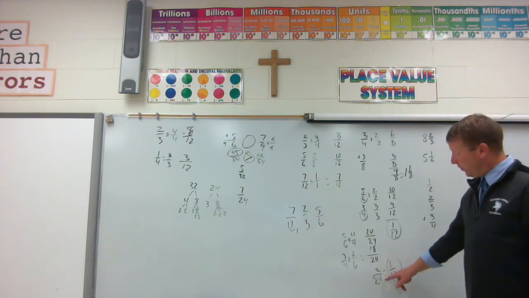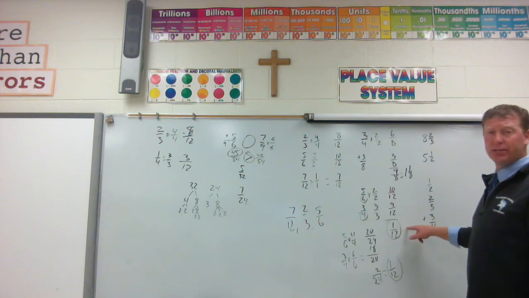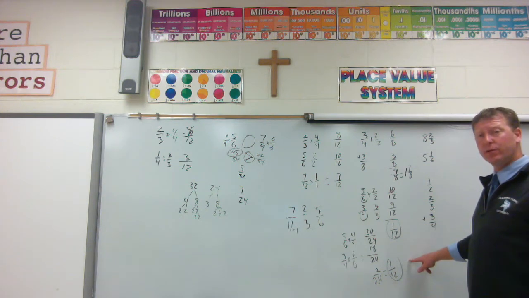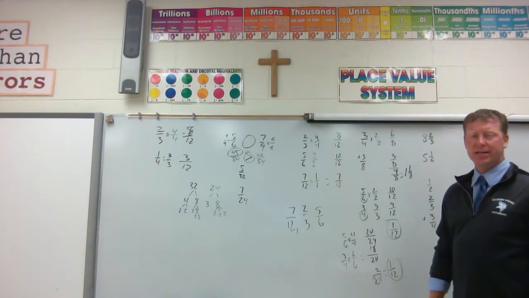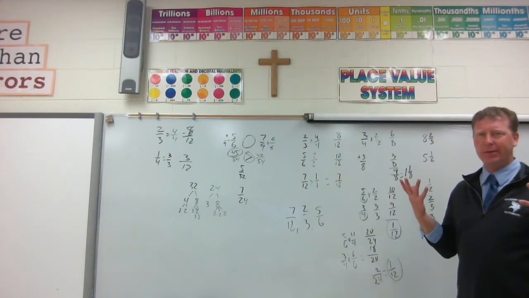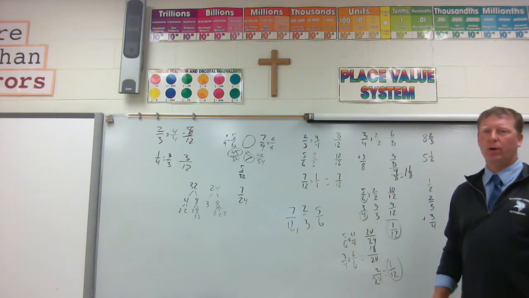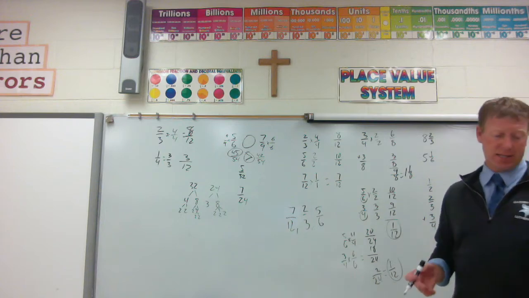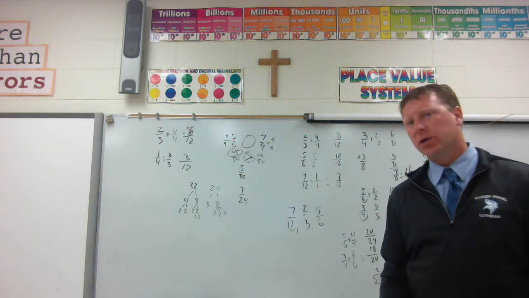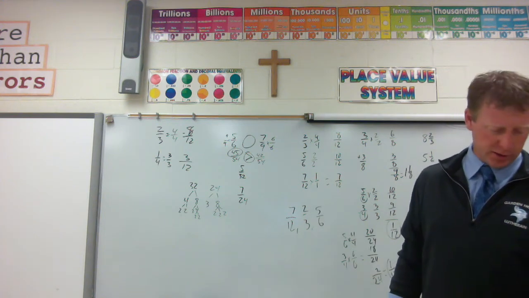What I have to do here, I had to reduce when I was done. I didn't have to reduce here, so that was nice. But the reason I might do this sometimes, guys, is if I can't think of the common denominators quickly in my head, simply multiply by the other one and get to work on it, okay? So too often we sit there and we stare at the problems and say, I don't know what the common denominator is. What should I do? Multiply by the other denominator and get to work.